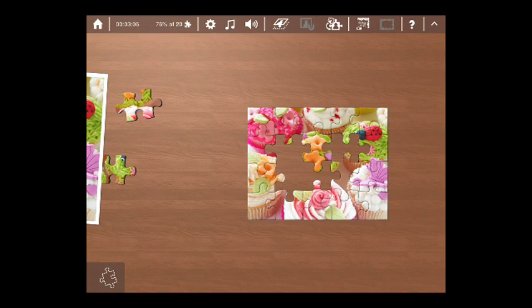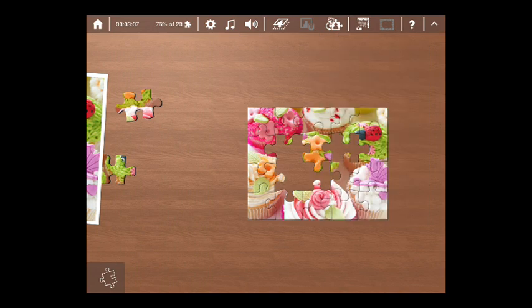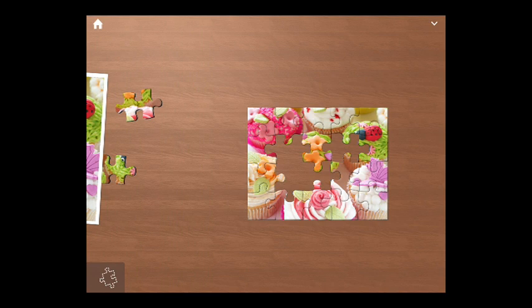Then if you hit the question mark up here, it's going to highlight all the functionality buttons and explain what is what. It'll offer you the tutorials here, basics and tools to walk you through. Really nice. And once you got it, you can just click on the arrow here at the top right end and just gain that little bit of extra space and pure visibility of your puzzling screen. So this all functionally works really well.